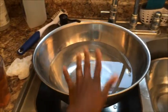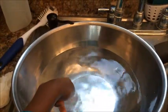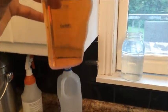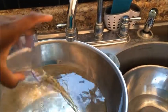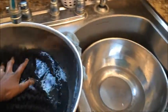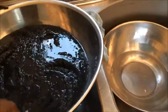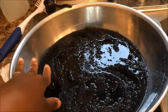So I have a giant bowl with warm, actually it's kind of hot water. And then I've got 1 cup of apple cider vinegar, or just about 1 cup. I'm going to pour it in. And then I'm going to just put my hair in, I guess. I don't know. That's what they said to do. I'm kind of nervous, guys. Oh, there it goes. I'm going to put all 3 in the bundle. And I'm going to let it sit for 20 minutes. So you'll see what it looks like after I put all the hair in and wait 20 minutes.